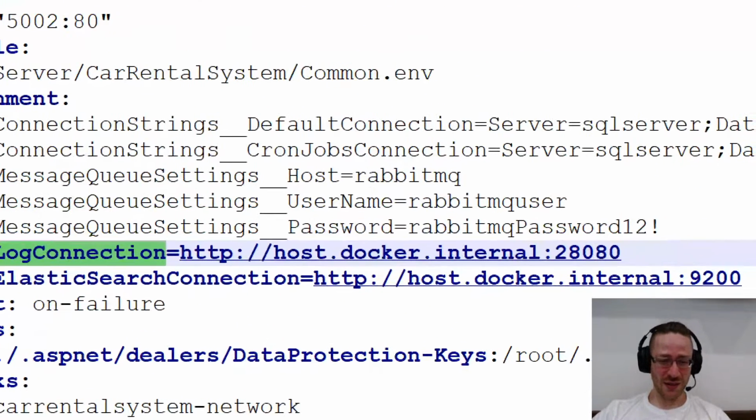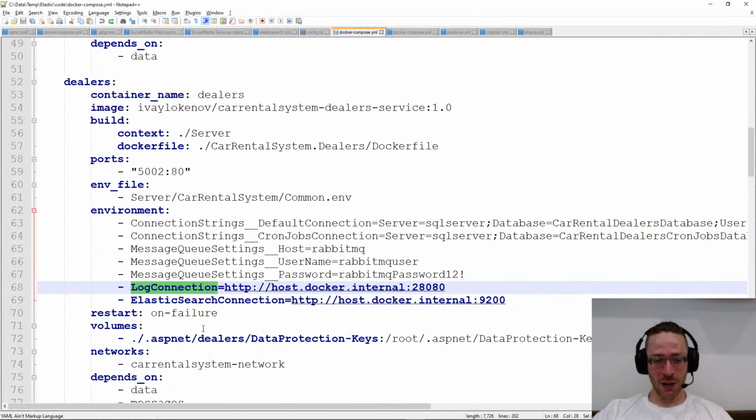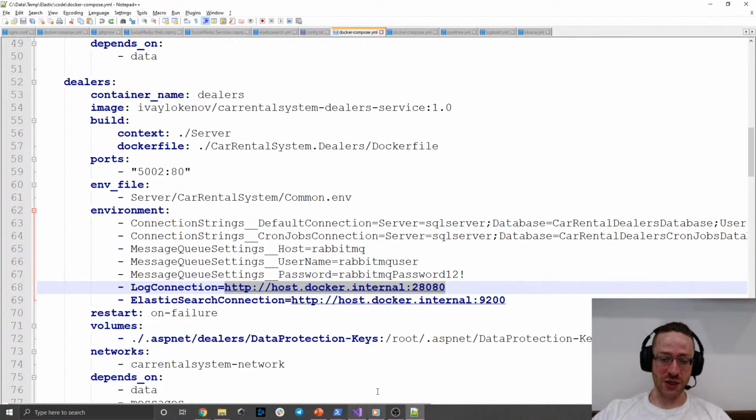And you can see that I even provide the Elasticsearch connection, which is again localhost 9200, which is the port we showed earlier. Good. So the whole idea is that I need to provide the connection to Logstash.